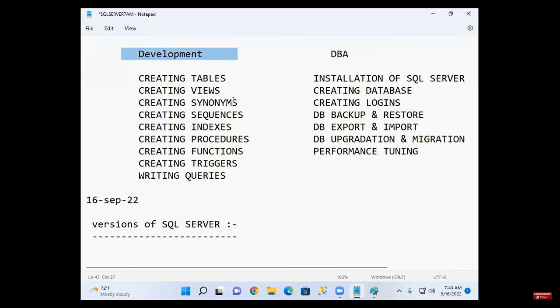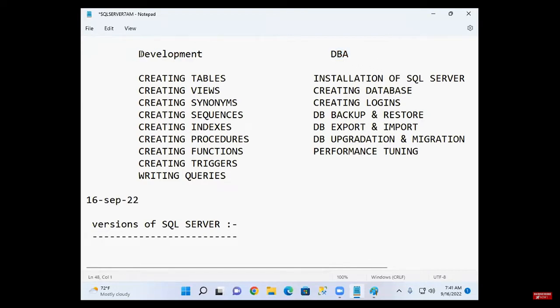But who needs the DBA part? Who wants to become a SQL Server developer, who wants to develop a career in SQL Server, they need this. If you want to become a .NET developer, you don't need this. If you want to become a Power BI developer, you don't need this.